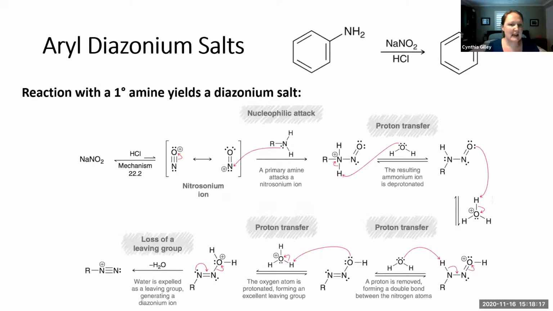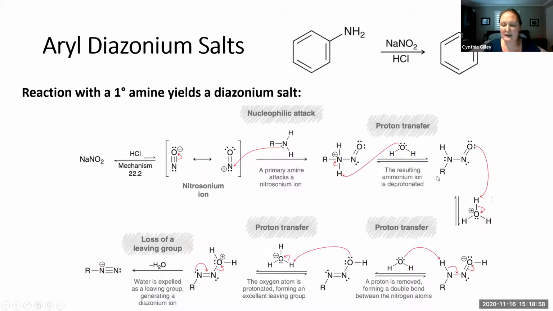Okay, so once the nitrosonium ion is formed, because it's highly electrophilic at the nitrogen atom, nucleophiles such as the lone pair on the nitrogen of aniline can do a nucleophilic attack. At this point, we have what's called a protonated N-nitrosamine. It can be deprotonated by a base in solution such as water to form the neutral N-nitrosamine. If this was a secondary amine and this was an R group, this would be the end of the road. This would be what is isolated, the neutral N-nitrosamine.